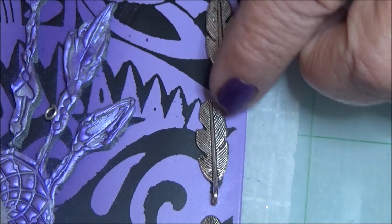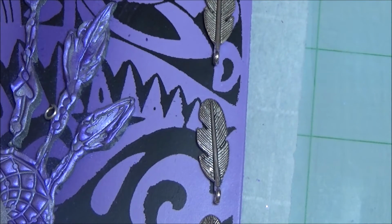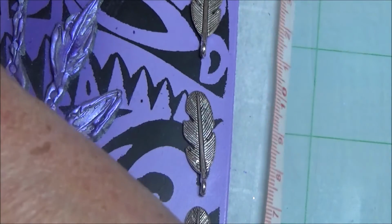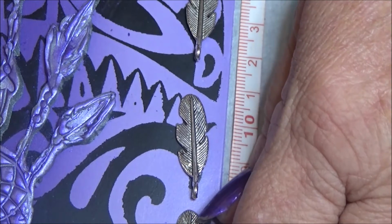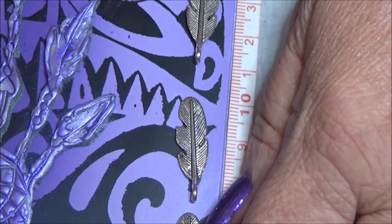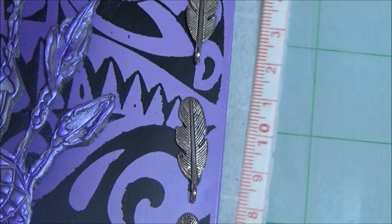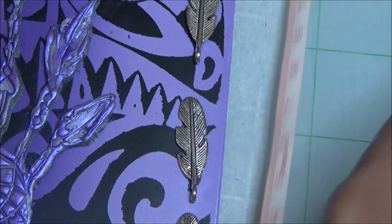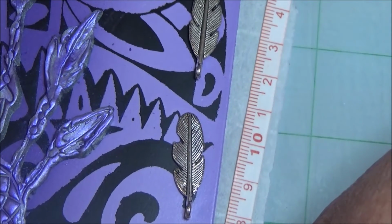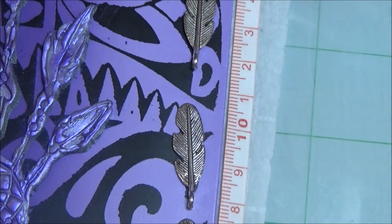Now, I think I will measure these so I can get them evenly on there. And I have 20 centimeters almost to work with here. About 19 and a half.